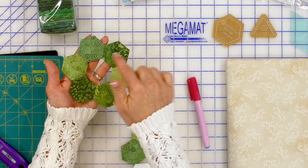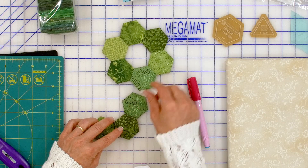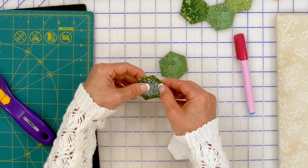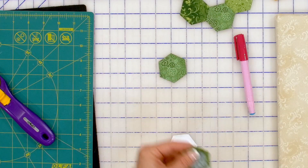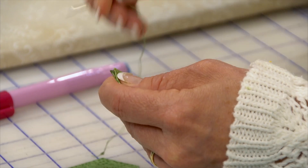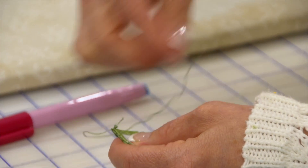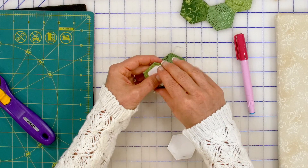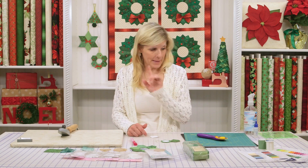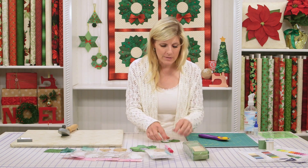What we've done is prepared our seven sections ahead of time and removed all the papers. Now you have a choice. You would lay all seven out and either place right sides together and hand sew with a whip stitch — I've done needle and thread — picking up the very tips and running a stitch all the way down, then leveraging it open. Put the next section in, same thing: right sides together, whip stitch, and continue around. That's option one.